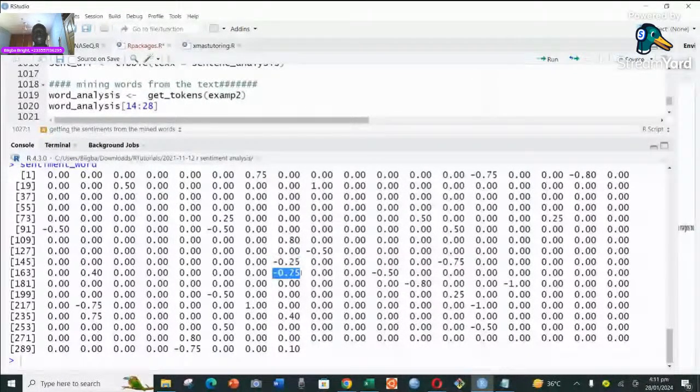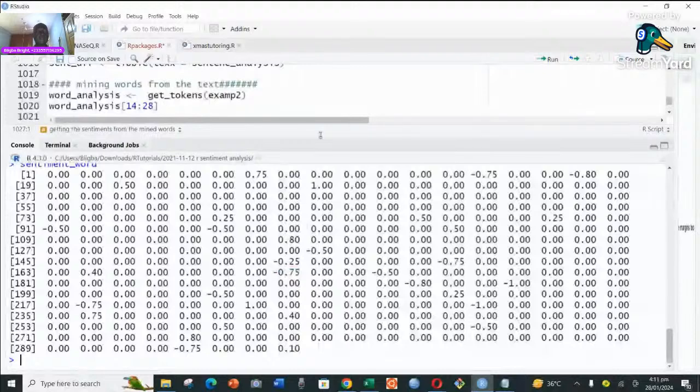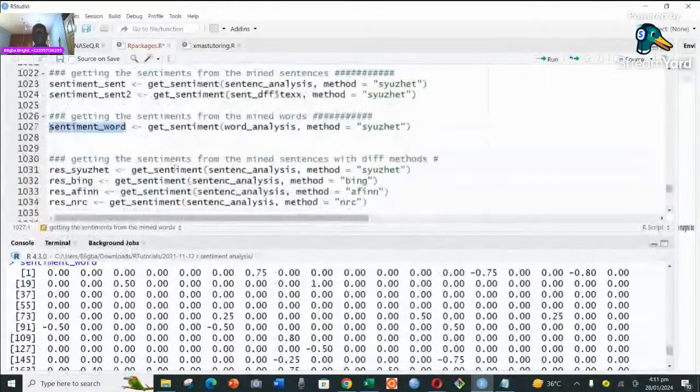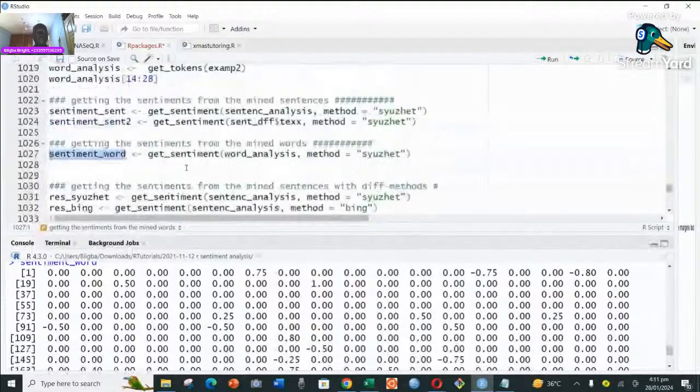So in terms of looking at whether the word is indeed a negative word, you can look at the rating. And that's how the Syuzhet method is very good when you are doing sentiment analysis. Now, that's when we are analyzing word for word, and I've already shown you the sentence by sentence.